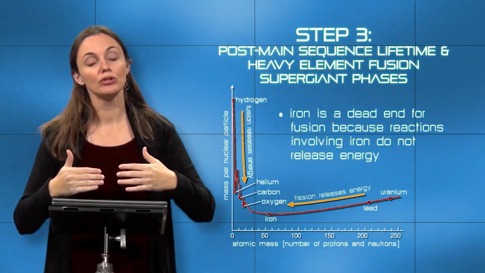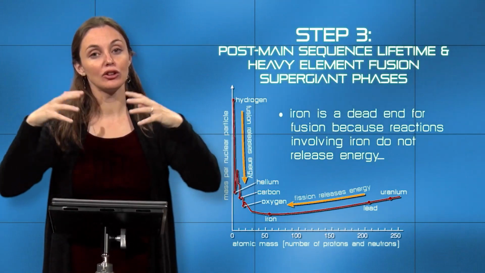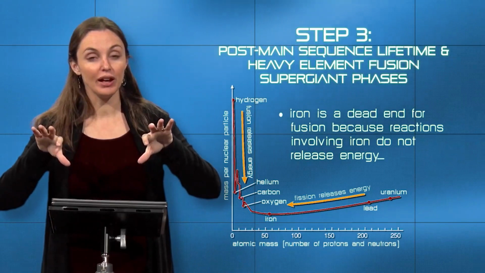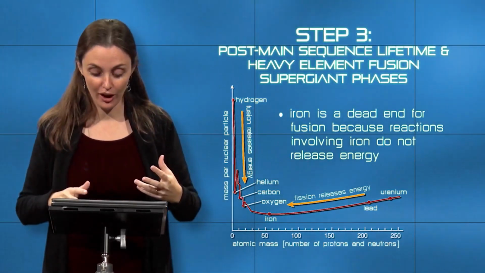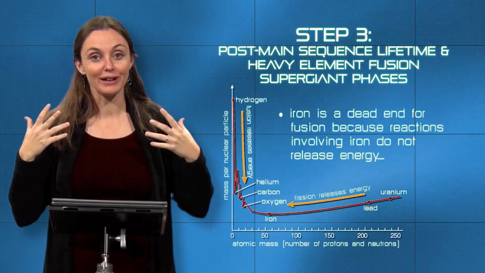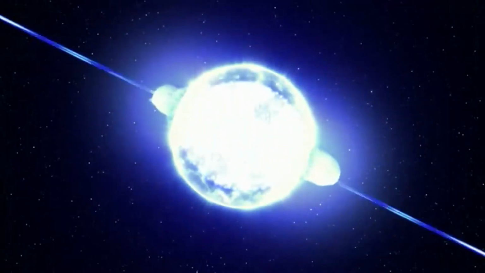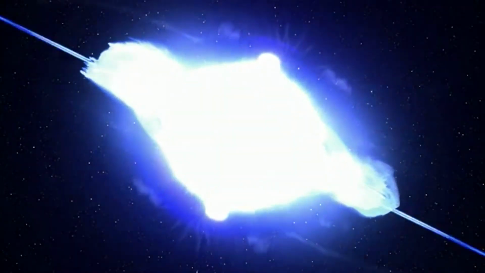And if you're not producing enough energy, you can't combat the internal collapse of gravity. So even though fusion might even be taking place, it's just not enough to keep the star going, and the star dies in a spectacular death throe. Iron builds up, the star can't do anything with the iron, and even if it could, it wouldn't produce enough energy, and so the star explodes. And that single event is far, far brighter than any other point in the star's overall lifespan. In fact, it gives us this peak brightness to compare other events to.